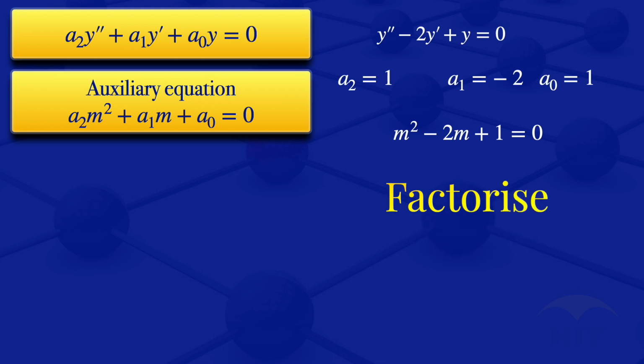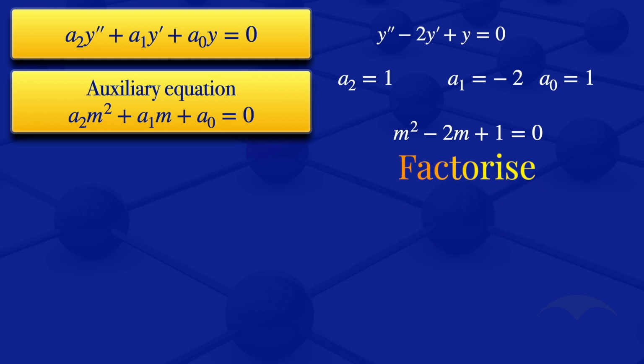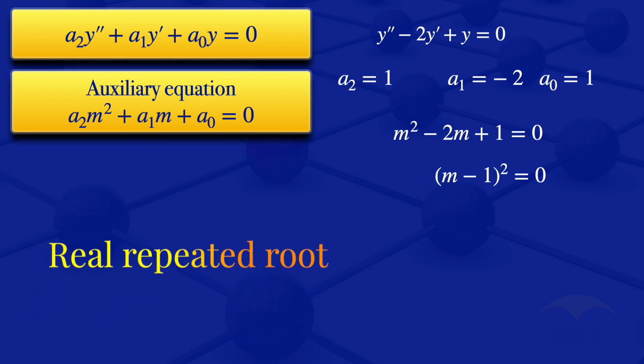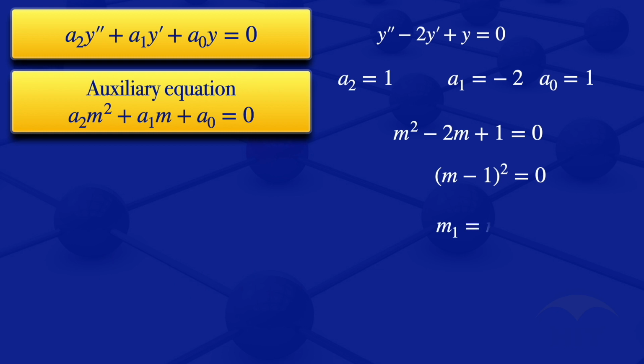So we can try to find two numbers which when we multiply them they give us a 1. When we add them they give us a -2. Those numbers are -1 and -1. So we can factorize this one here to (m - 1) squared = 0. We go on and solve for m there, so we would have m is having a repeated root, m is equal to 1 twice. So we're having two roots, m1 = m2 = 1.